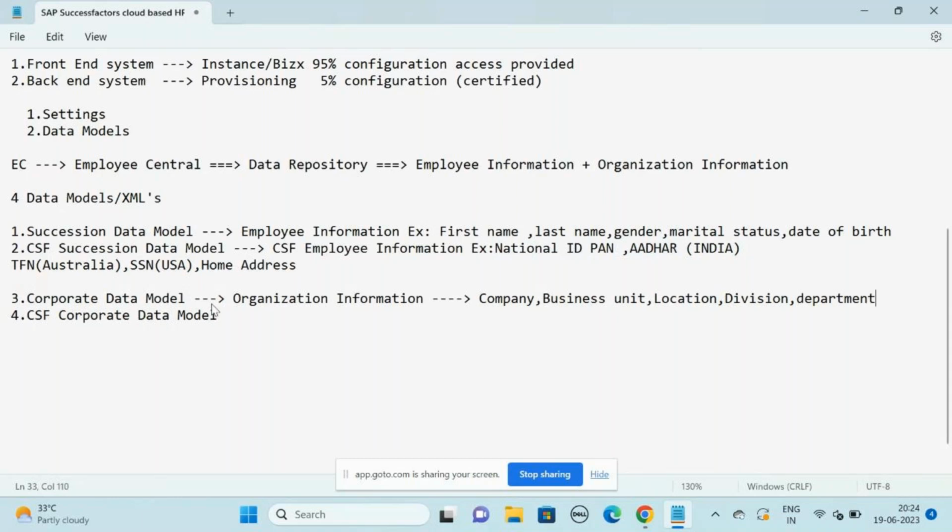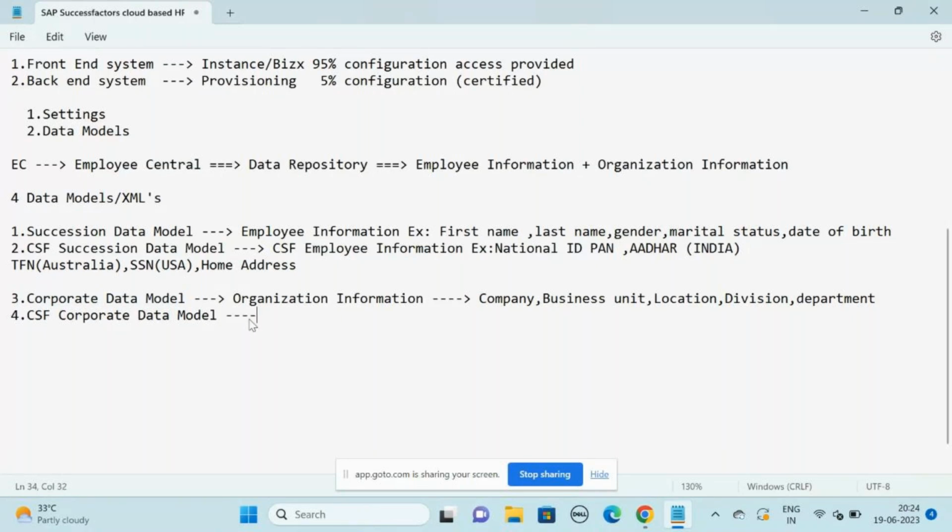These details have to be provided by the company. So company, business unit, location, division, department, all these details are from the organization and we call them organization information. So this data we are getting from corporate data model, we are configuring in that data model.